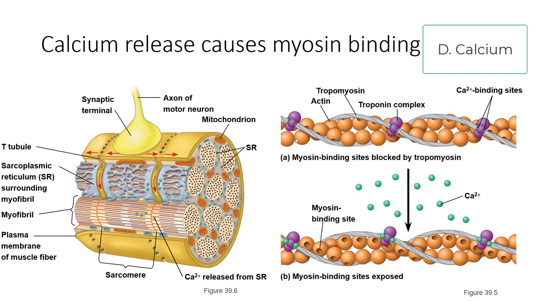Key to this process is calcium release. There is a time when myosin cannot bind actin — that is when the myosin binding sites are blocked by tropomyosin. Tropomyosin is a protein that blocks the binding of myosin to actin, except in the presence of calcium. When calcium is present, tropomyosin slides a little bit and moves to expose the binding sites. Calcium is released from the sarcoplasmic reticulum, which surrounds all the myofibrils. Think of your smooth ER and rough ER — now you have the sarcoplasmic reticulum, or SR, to add to that list of organelles. The sarcoplasmic reticulum releases calcium when there is a depolarization of the muscle cell.